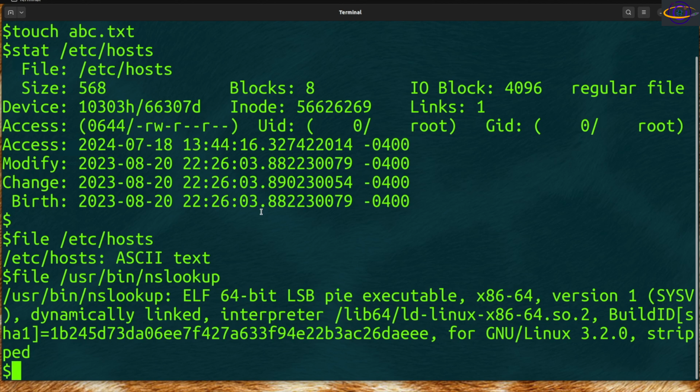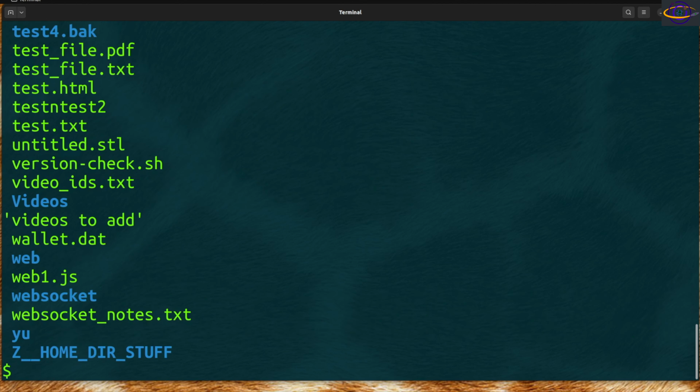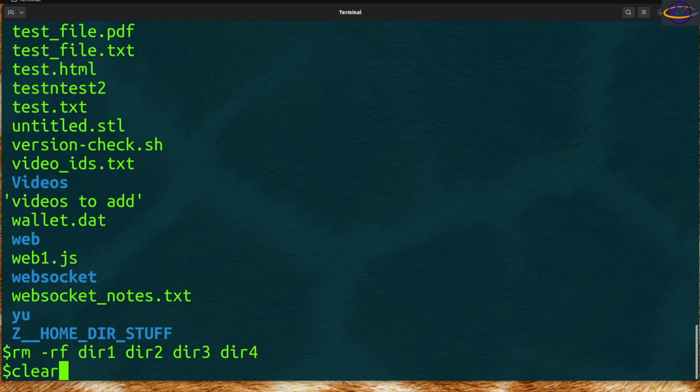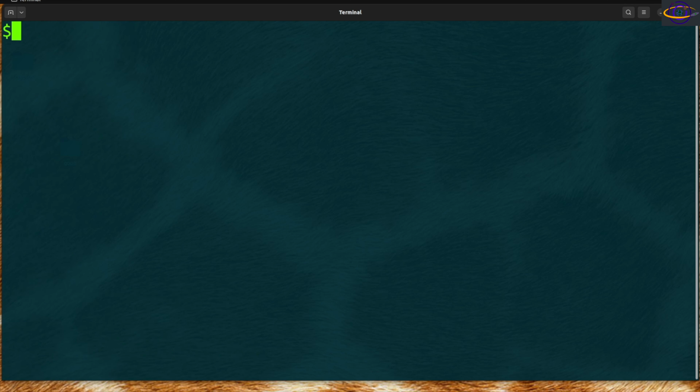Next thing we are going to learn about is the mkdir command. Moving right along here, let's clear all this out. I'm going to clear out all these other directories, and I'm going to show you more about removing things in a bit. With that, I'm just wiping out all those directories. But first, I'm going to show you the mkdir command, mkdir dir3.